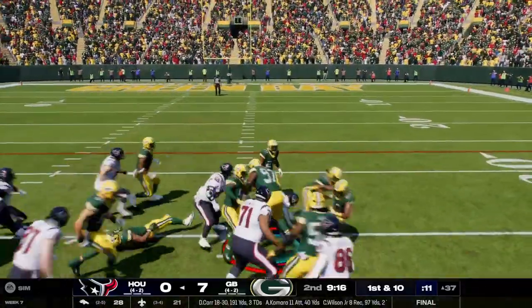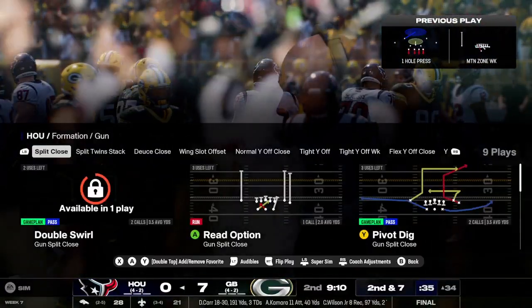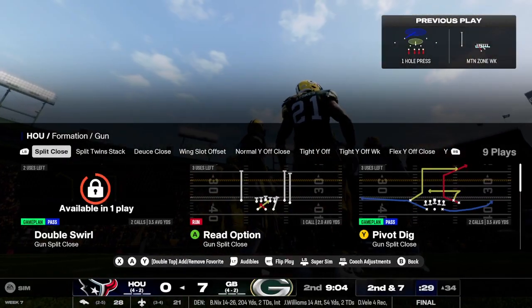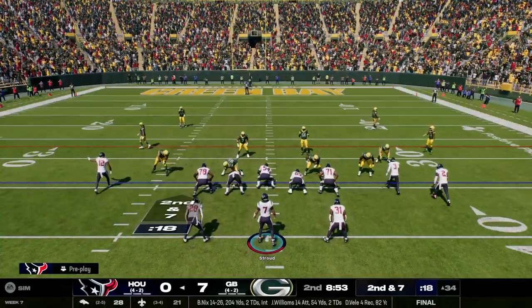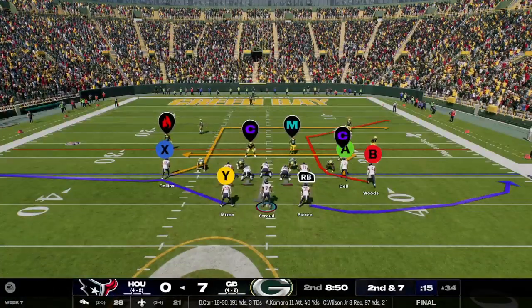Inside handoff to Mixon. And he's going to take this ahead for right around 3 yards, but no more than that. Second down. Well, there's just a pile of bodies there, and that's when you kind of find out who's a tough guy, right? Who can stand up and make a play. It's only a 3-yard run, but for both sides, they had to walk away like, okay, I can stand up when the going gets tough in here.